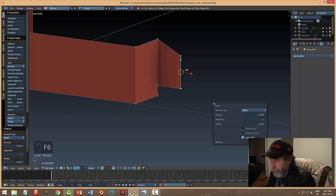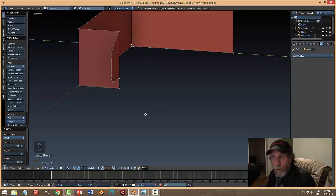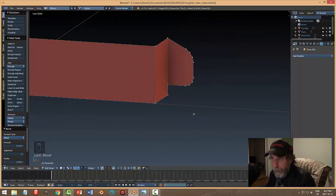F6 to bring up this bevel dialog and choose vertex only, and up the segments to, I don't know, 3 or 4, and just start pulling, and that will add points to round this. And I'm just going to go with that. All right, so if you didn't catch that, just rewind. Bevel accept, F6 to bring up the dialog box, and I get this.